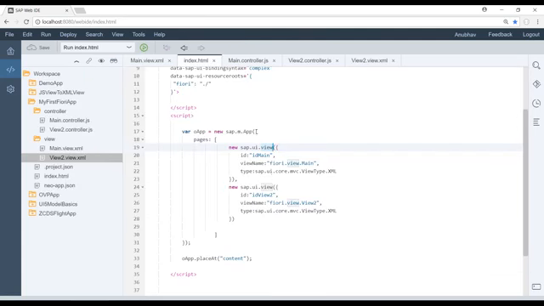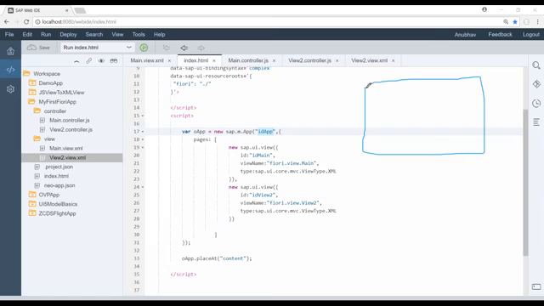Very simple. Let's give an ID to our app control. And now I'm just going to get the object of the app control. Now, if you look at the overall structure of your application, you have an app control. This app control has one view inside called main view, and it also has a view called view 2. Correct? You have two objects as part of it.